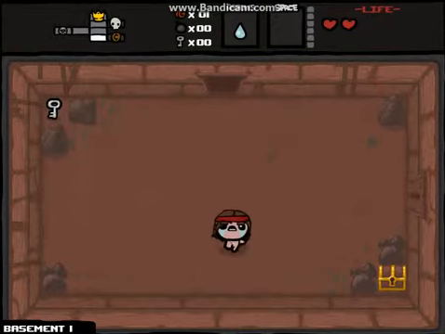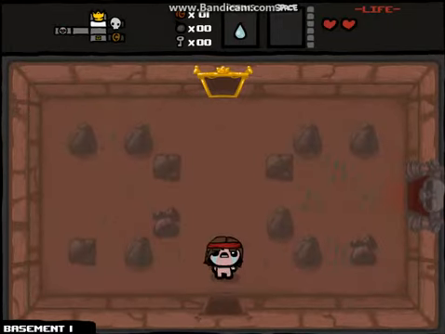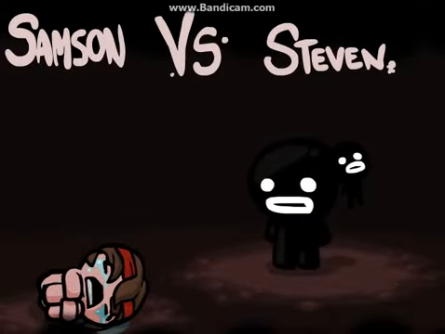Yeah, there's nothing else to this floor. There is actually nothing else. And the key I need to unlock that chest down there is behind a bomb rock, which I don't have. So let's fight. Ooh, Steven. I didn't expect Steven. Let's go!